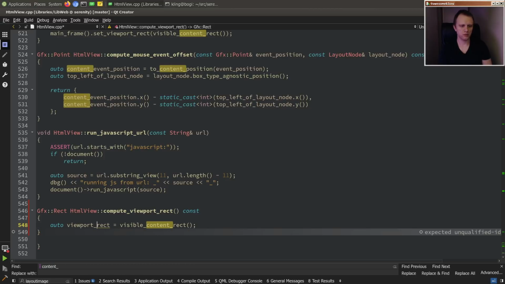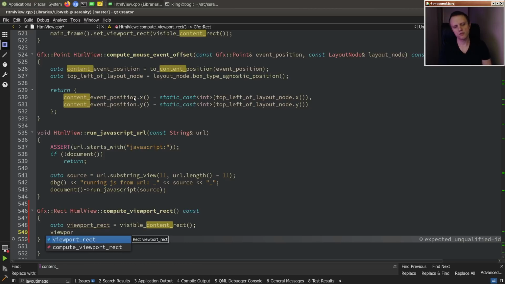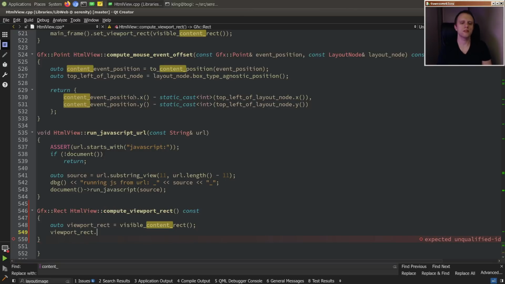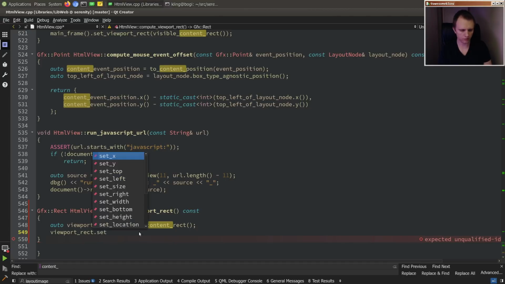This is going to become the ViewportRekt. So the ViewportRekt is the visible content rect, but the size of it is going to be the size of the viewport. So we discard whatever we thought the size of the content was. We don't care, because the size of the ViewportRekt is the size of the viewport.